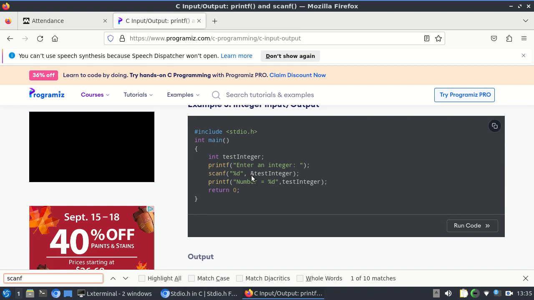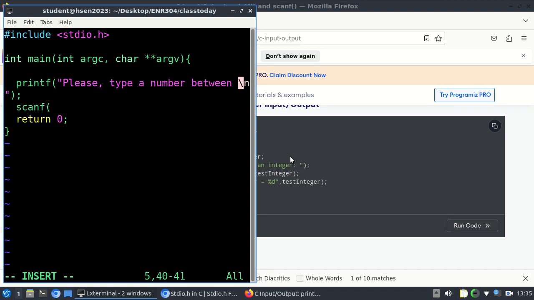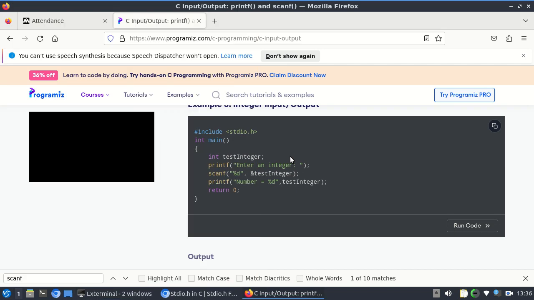All right. Let's see. Instead of hello world, I'm gonna try to make my life as easy as possible for this game. This is gonna be, please, as I'm polite, type an integer number, because it's not any number, between 0 and 9. I think that's the easiest that I can get. So it's gonna be between 0 and 9, and now we are gonna get scanf. Let's just copy this thing.